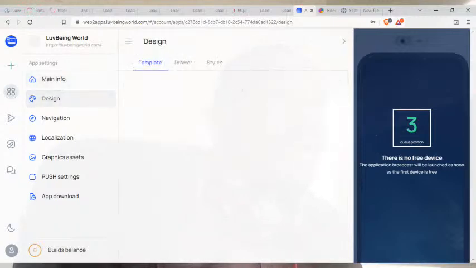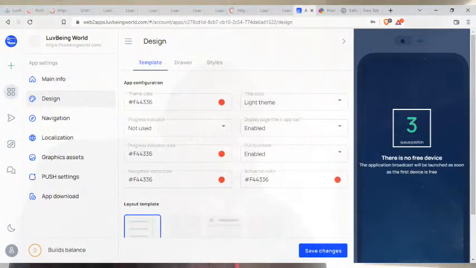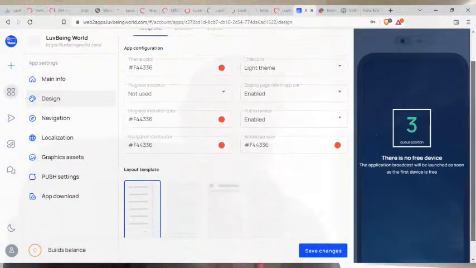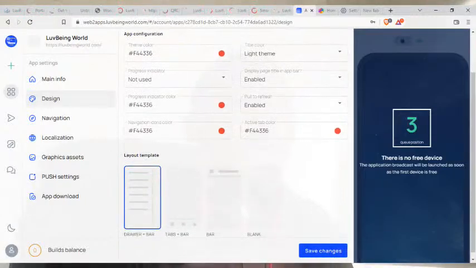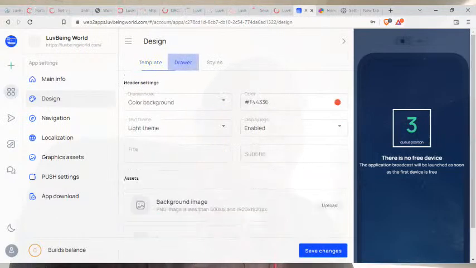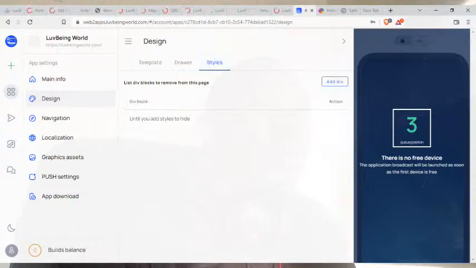Now under design, this is where you control everything you see. You see that it already automatically picked red for me, because I chose red as my first color. But you can come here and change the color. The option we chose in the first place, we can easily change to any of these. And we can come to our drawer here, change the color to our style. Come here, you can add different styles to it. I'll come back to this and probably explain more on this.